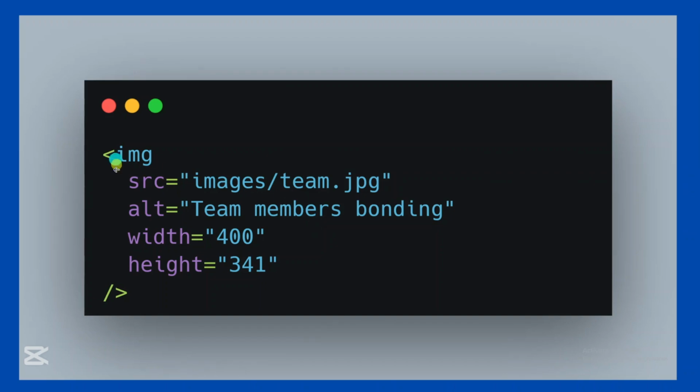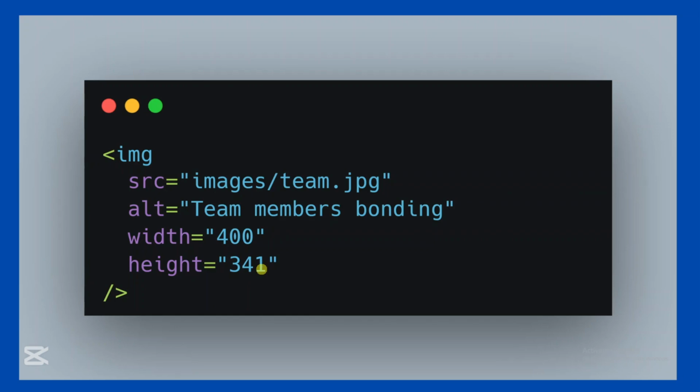So this is an illustration of how it's going to be. We're going to have our image tag and then have a width attribute, a height attribute, and then give them their values. So what should the width be? What should the height be? These are just numbers that you would enter. You don't need any pixels or any unit after the number. Just enter these numbers and it's going to set the corresponding width and height of the image for you.